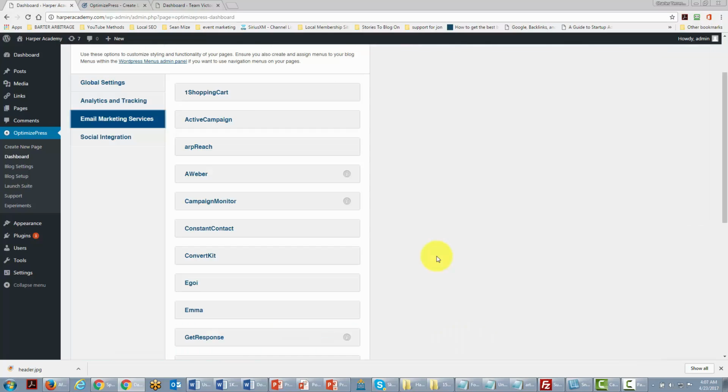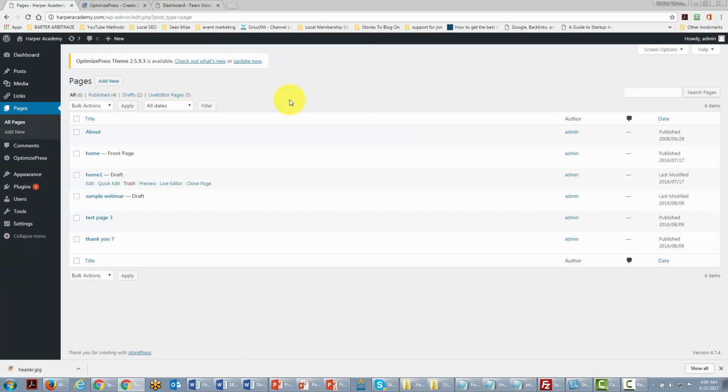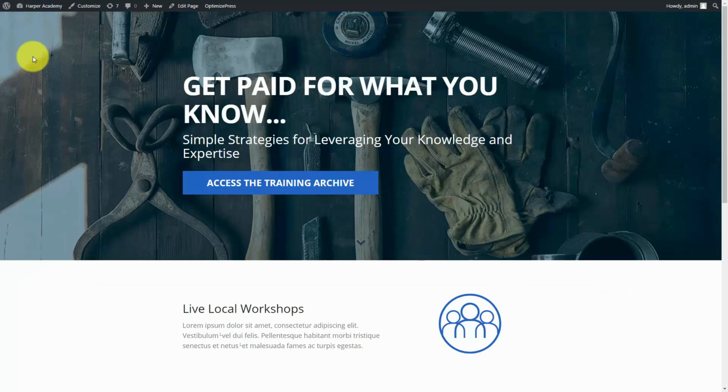Basically, these are starter templates that you can use in order to build business pages. The other thing that Optimized Press does is build into it the email functionality that we have been talking about in other videos, as well as integrations for Google Analytics. Everything that you do inside of Optimized Press will be a page that you have created, and these pages are going to be used to either market your brand or sell a product or service. And as you can see, some of the templates can be used for the front page of your website.